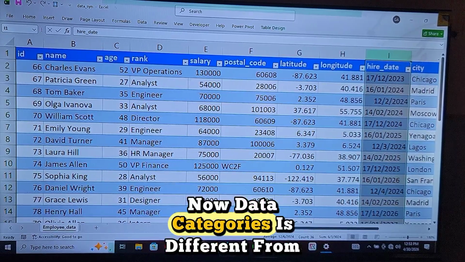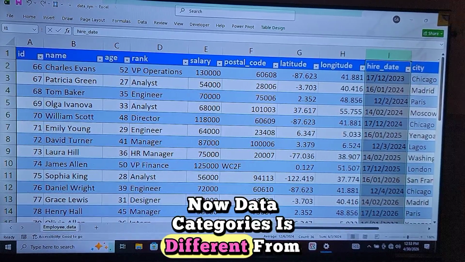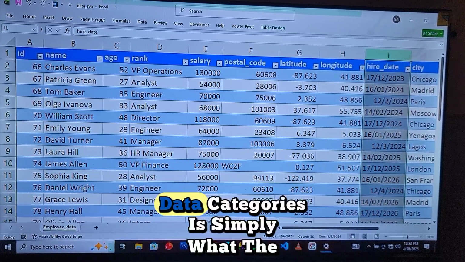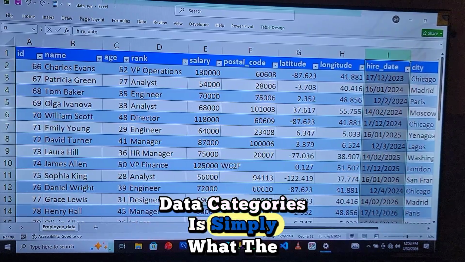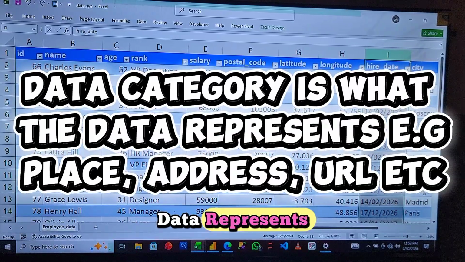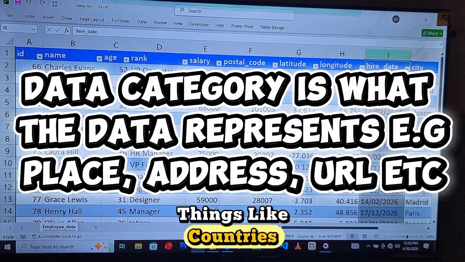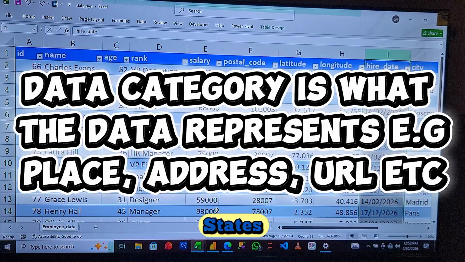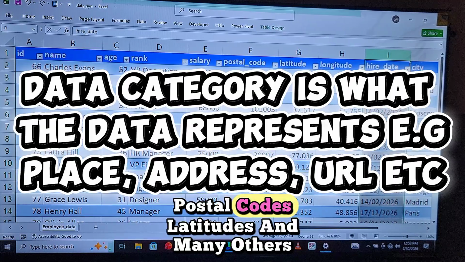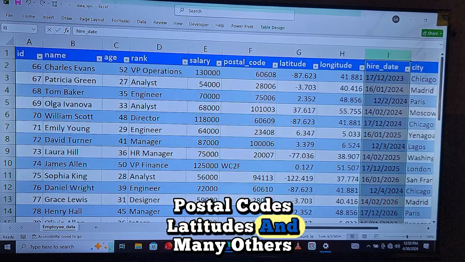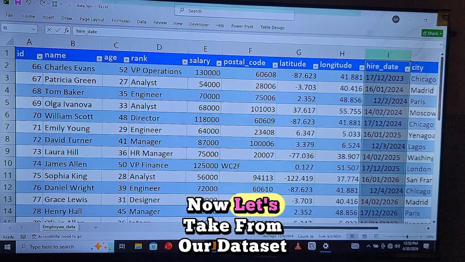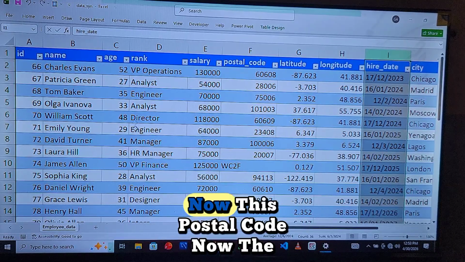Now, data categories is different from data type. Data categories is simply what the data represents. Things like countries, states, postal codes, latitudes, and many others. Let's take from our data set this postal code.